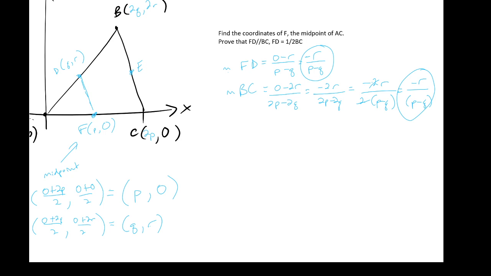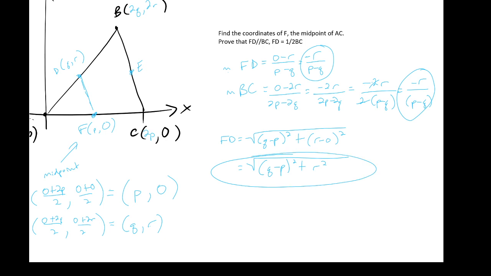Now, I have to do the distance formula of FD, okay? Oh, this one's going to be super fun. So FD is equal to the square root. I think some of you guys already see how awesome this is going to be. This is going to be Q minus P squared plus R minus 0 squared, okay? I'm just going to stop right there rather than foiling this thing out, because R minus 0 is just going to be R squared. Hopefully what we're going to be able to do is just get 1/2 BC to match it.